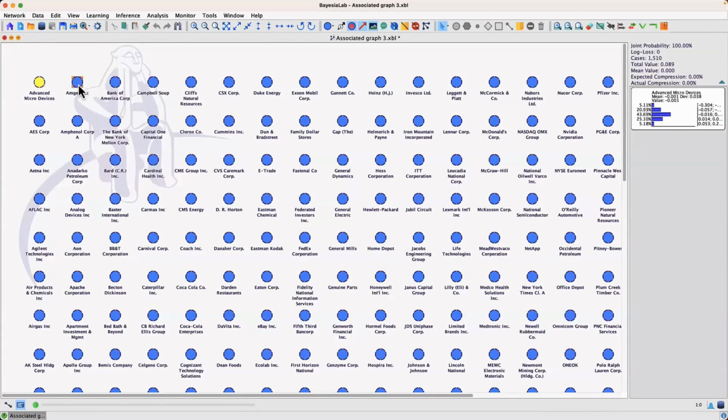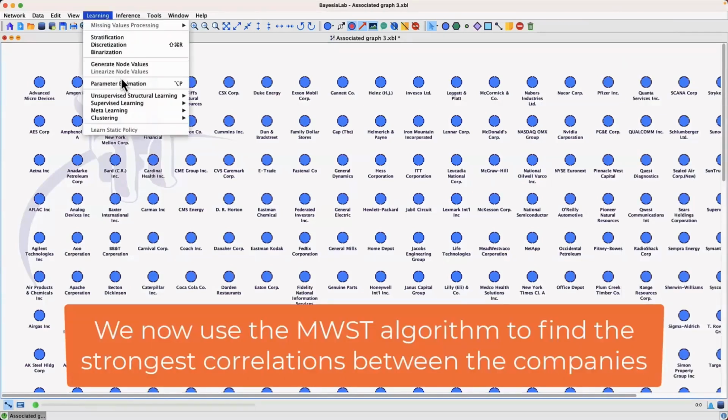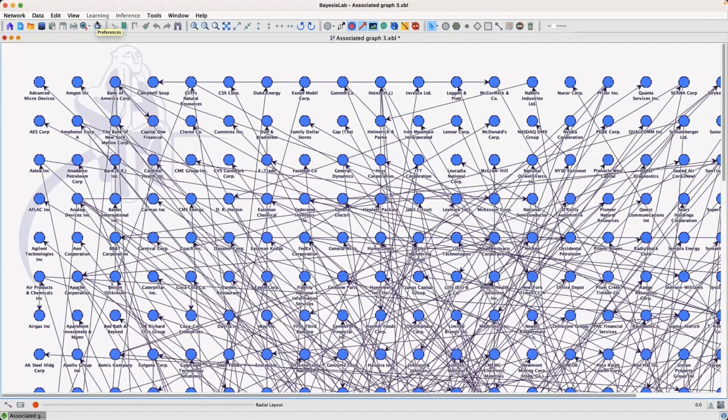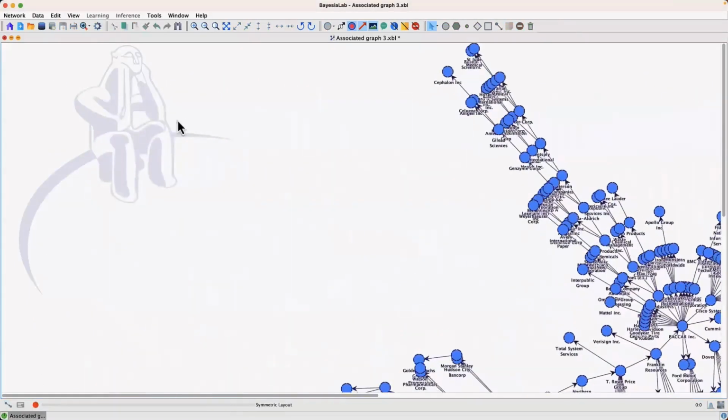And if I switch to inference and have a look at the distribution, we can see the result of this R-squared GNOP. This is a discrete representation of the continuous distribution, the density function. So now we are going to see what the relationships between these nodes are. And for that, to be really efficient, we are going to use the maximum weight spanning tree, which is an algorithm where the idea is just to build a tree. So we are not going to have any V-structure in this network, if you will. And then we just focus on the strongest correlation between these companies. And again, it's purely correlation. There is absolutely no causality here, right? So we have this network. Just a little bit of formatting.